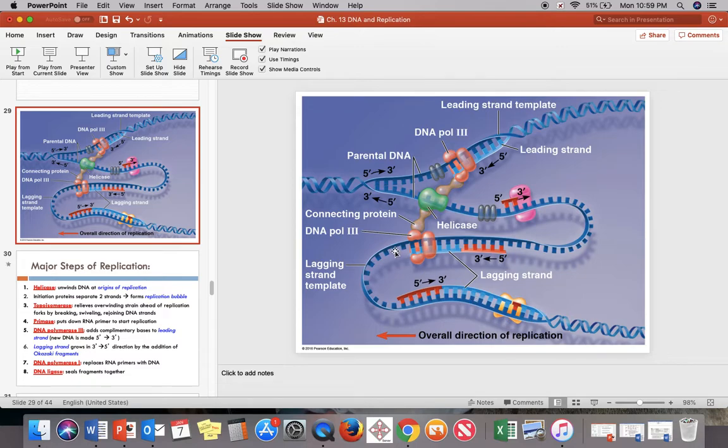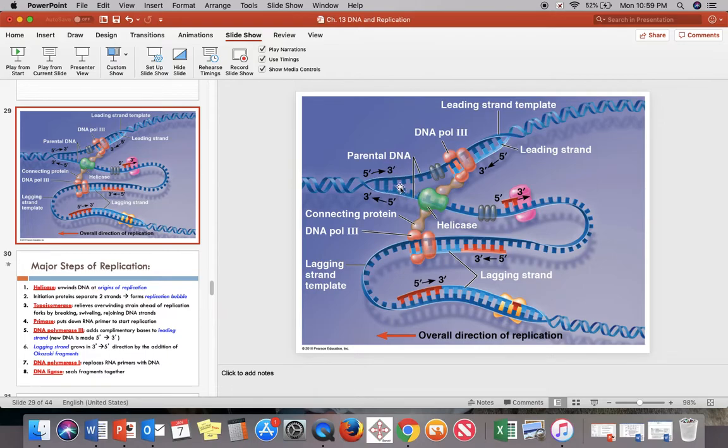okay? So our major enzymes are that topoisomerase out here trying to create less strain on our parental DNA molecule. The other one that's really important is DNA polymerase 3. This does the major work in pairing up new nucleotides to make that new strand of DNA, okay? Another enzyme that's important is helicase. Helicase works right out front in order to unzip this DNA molecule and open it up.